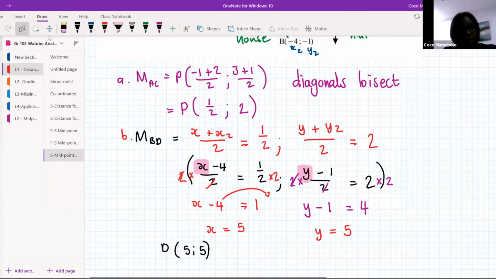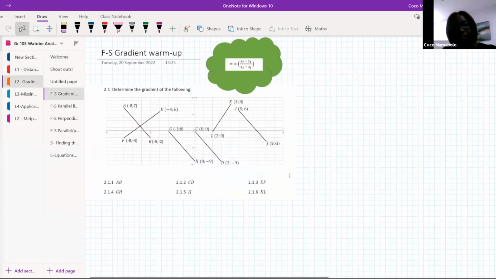Okay, that is it for the midpoint. We now have to move to the gradient. I just want to ask you guys, have you done the gradient before? Give me a yes or a no in the chat, because I can't ask for thumbs up now. Nyasha says no, but I'm seeing quite a few yeses. Kamogelo also says no, and Swazi says no. Okay, we're going to learn. Toto's currently doing it. Excellent.